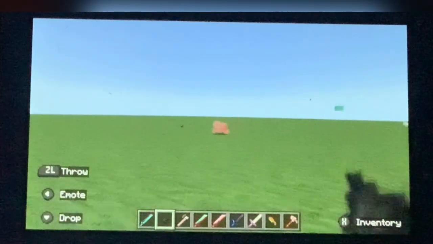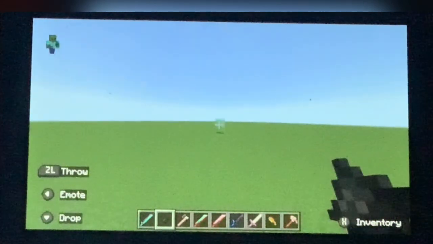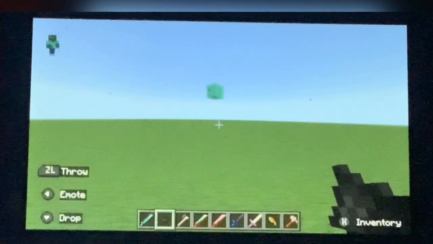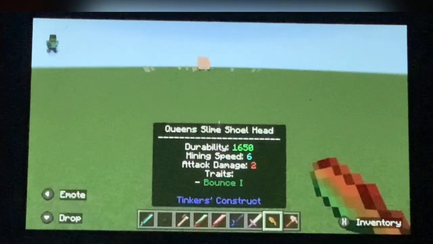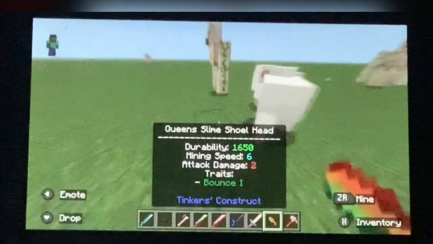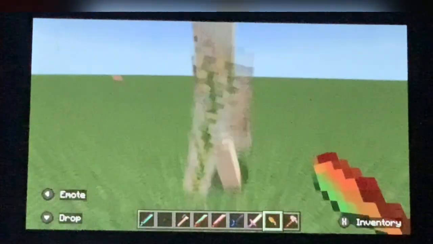Oh, that's high knockback. Ooh, slime. Ooh, blue slime. I mean, it's okay. And it, like, this is actually really cool. And then, oh, yeah, the last one. Okay, so durability, mining speed, or attack damage. So how much damage would this do? But I can bounce a little bit higher.